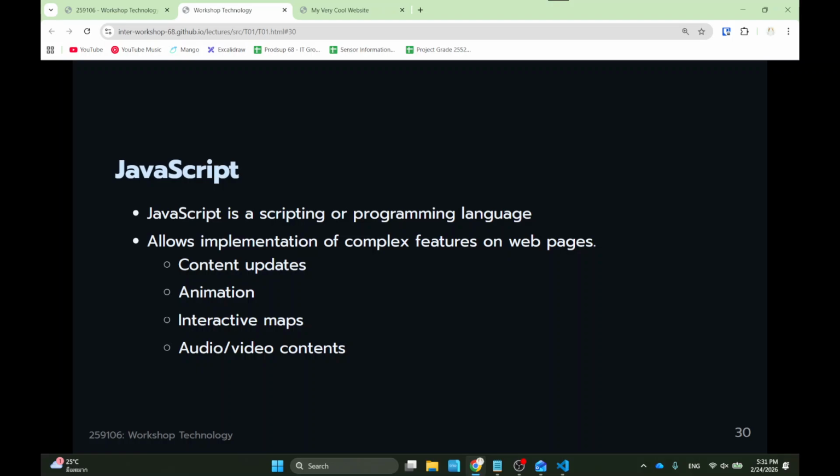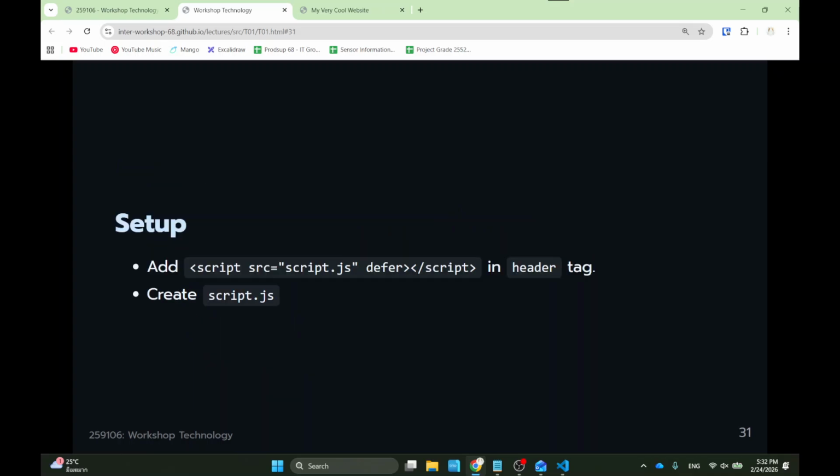Okay. So with JavaScript, then you can turn the static website into a dynamic website. It can do all kinds of things that you do nowadays. It powers all kinds of web applications today. It's running on JavaScript. So the most common thing is to do content updates. Something appearing, something disappearing, something changed. Usually that's JavaScript. Animation, interactive things, audio, video, everything's called JavaScript. So if you ever run into any website developer, they will probably use JavaScript.